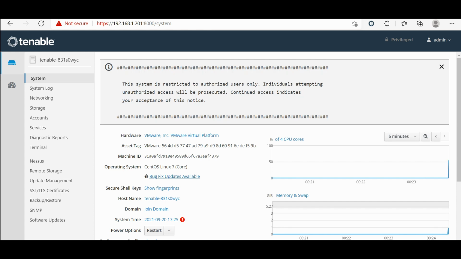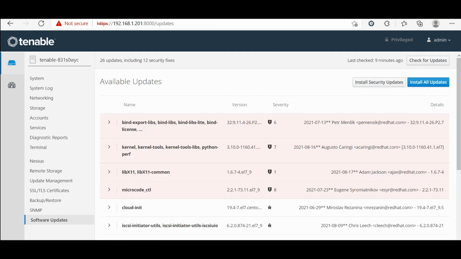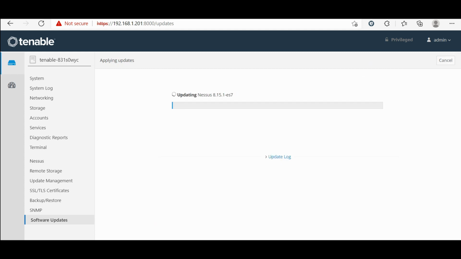Also, I will do the update for the OS. I will install all the updates to make sure everything is updated and the plugins are downloaded successfully. I will do a restart for the server, then we will try to do the scan again.